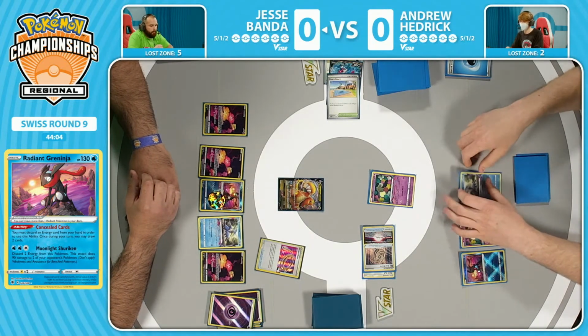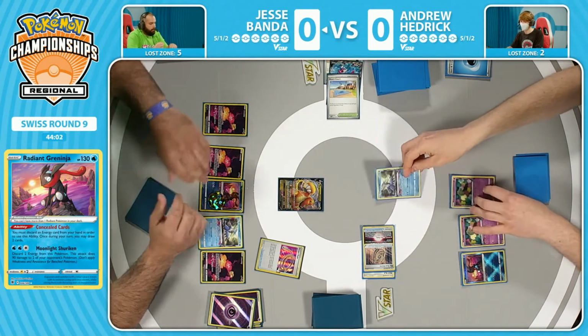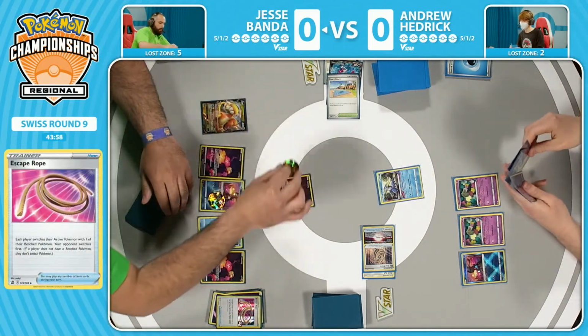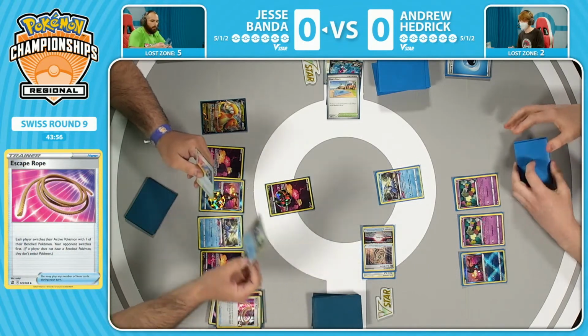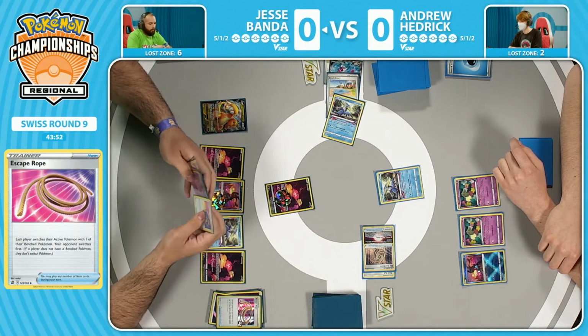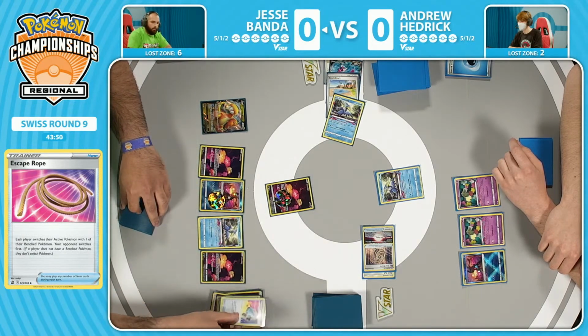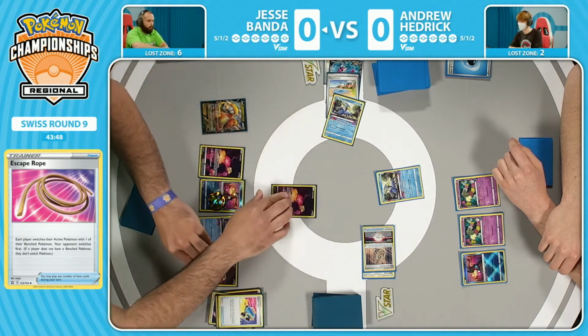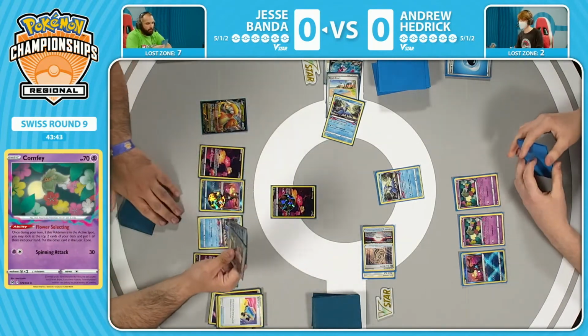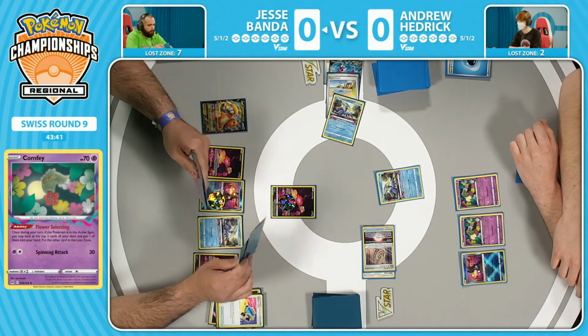So going to start things off with an Escape Rope. I think Andrew understands his hand is so poor, he's got to sacrifice this Cramorant, put it up, allow it to get knocked out. That would be absolutely huge here. If Jesse can get the knockout on both the Comfeys, not only are you going up in prizes, but you're taking out Andrew's way to get cards in the Lost Zone, to get draws, essentially. That means he would have to depend on something like the Radiant Greninja. What a big find there.